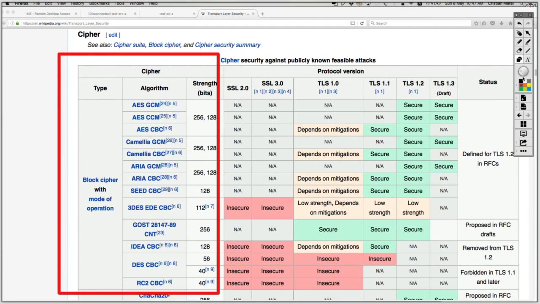For example, as you can see, AES GCM is only supported by TLS 1.2 and 1.3, which is clearly going to be the stronger algorithm. As I stated, based on the negotiated version of TLS or SSL, you have additional capabilities to negotiate for the key management protocol and also for securing the data plane traffic back and forth.